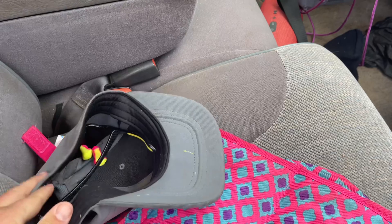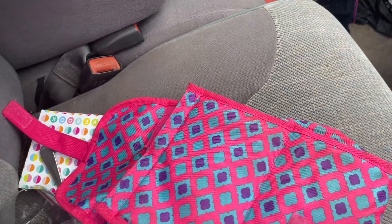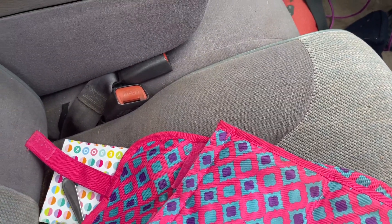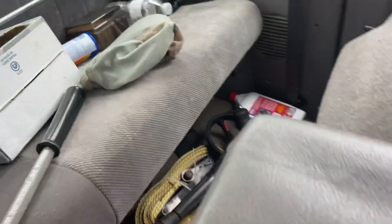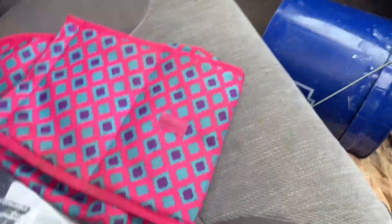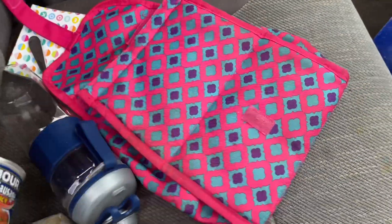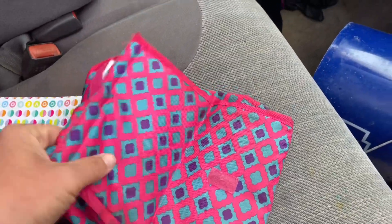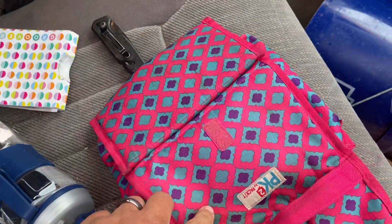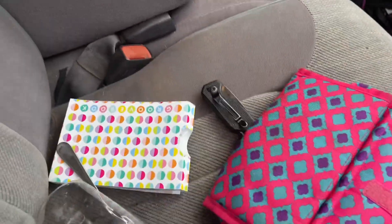Just an old hat I got for Christmas a few years ago — I wear it out when I'm working sometimes. I really prefer my other one back here; it's like a fishing hat that keeps the sun off my neck. It was a $15–$20 find off Amazon and I've been using it for two years — works great. Here's some grass seed I was putting out. Hot and spicy Viennese sausages. A water bottle because I couldn't find my water jug this morning. I always bring stick cheese, and I have one of those packs you put in the freezer to keep it cool throughout the day.